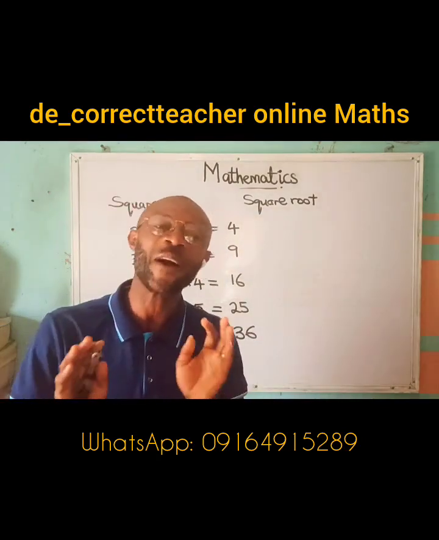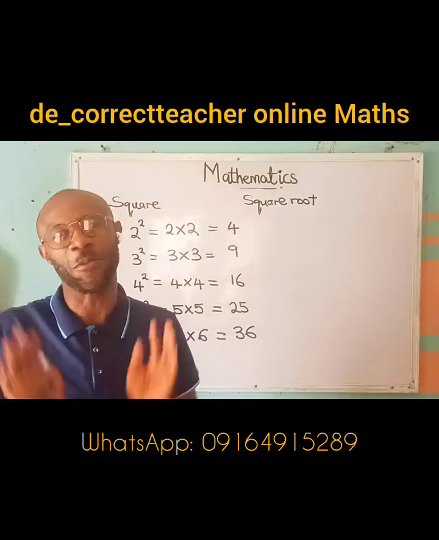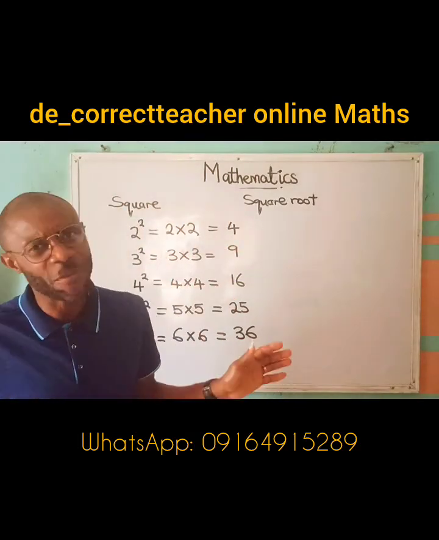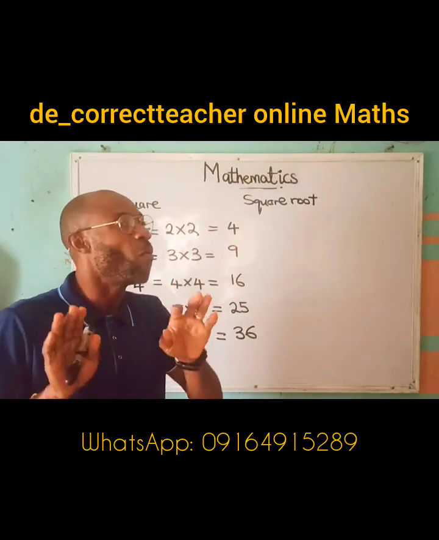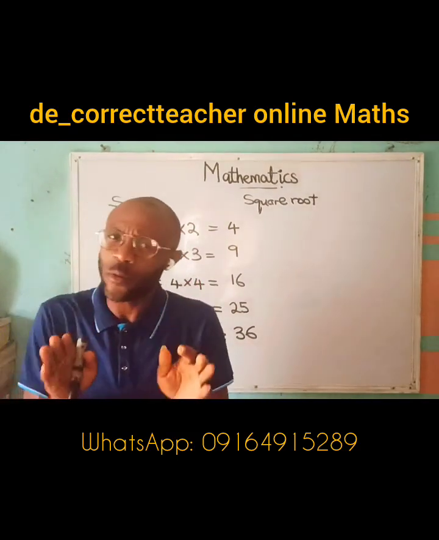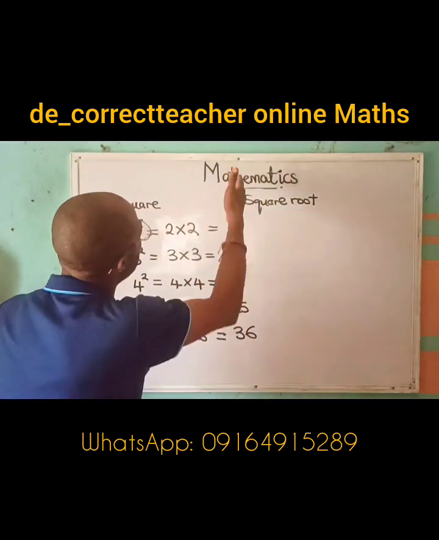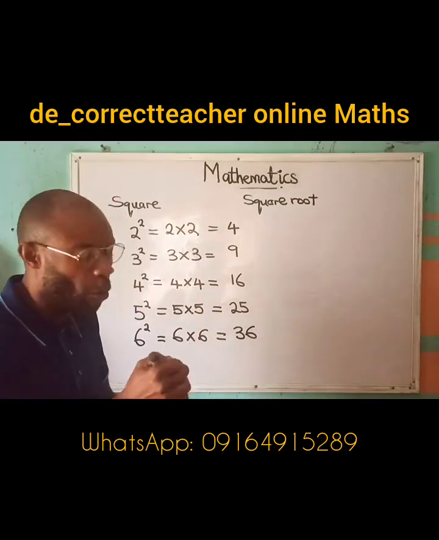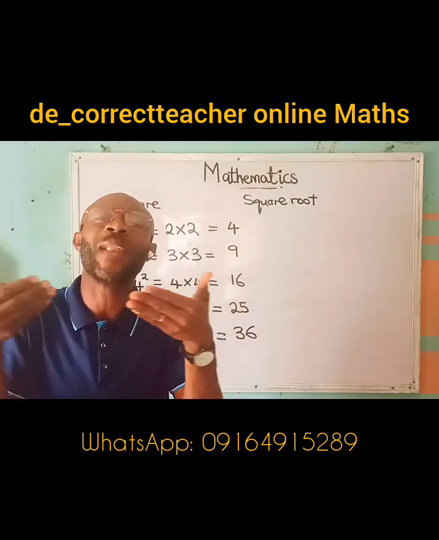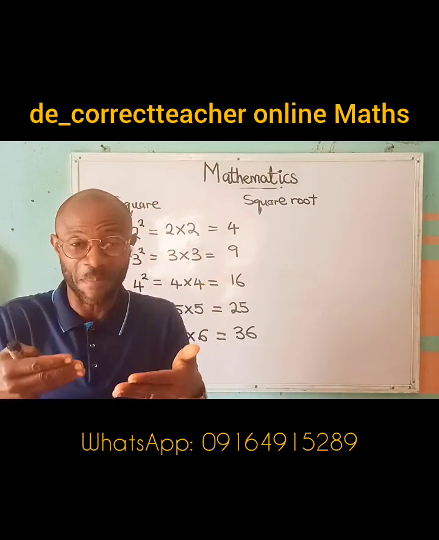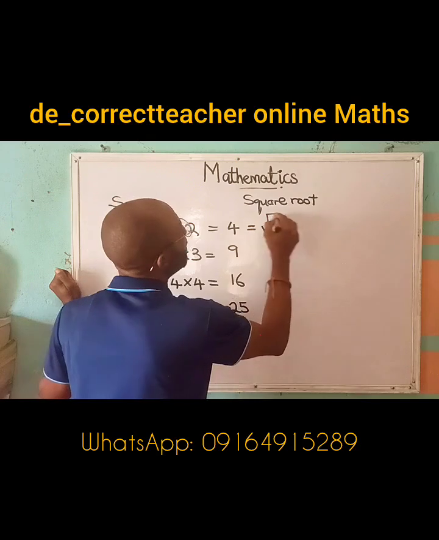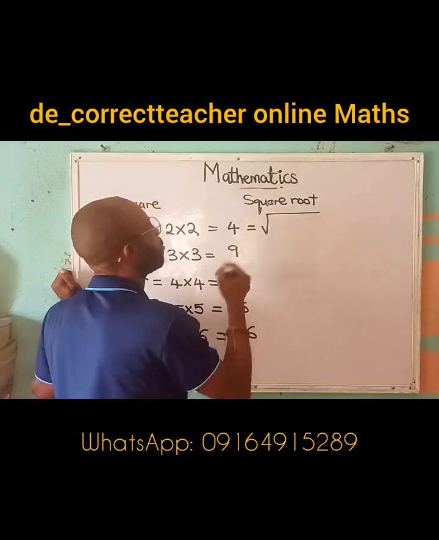Beautiful. Now, after you have learned the square of numbers, you can actually look at the square root of numbers. It's also very easy. They are related. When you hear the square root of a number, take for instance, we've done a square of this. The square root of a number means you are going to look for 2 numbers that can multiply themselves the same, and they will get something. Okay, now, in square root, we have a symbol for roots. This is the root symbol. So this is 4.